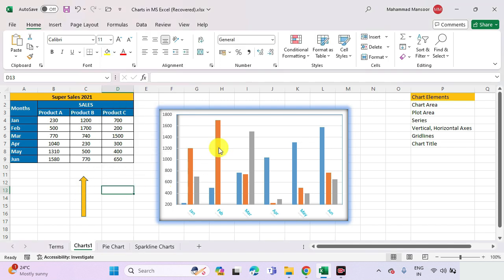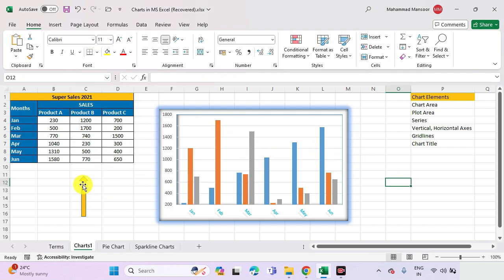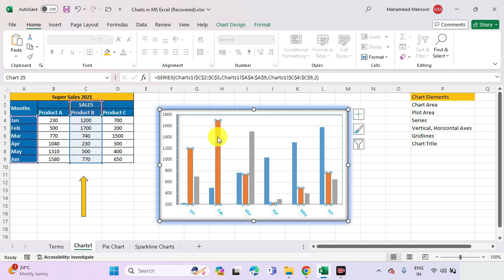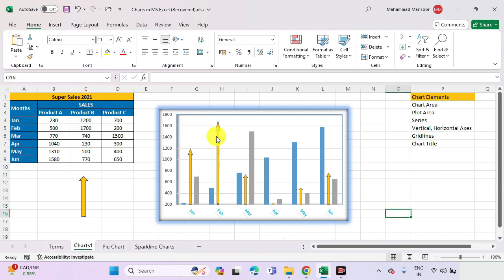And now if you want this arrow here in this data series, we can just copy this and come to this data series, select the data series and say paste. So now we see that we got the data series in this orange color and with an arrow. So this looks beautiful. And that's how we can format various chart elements.